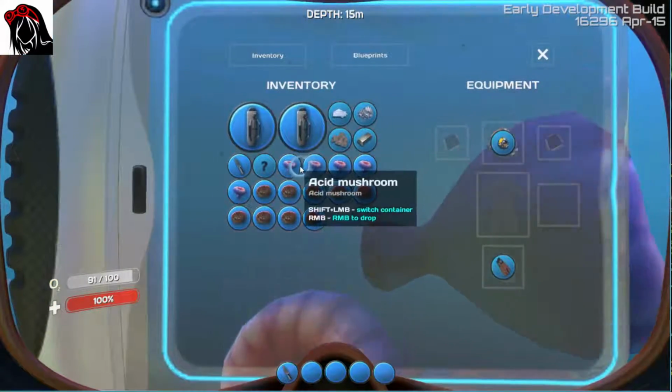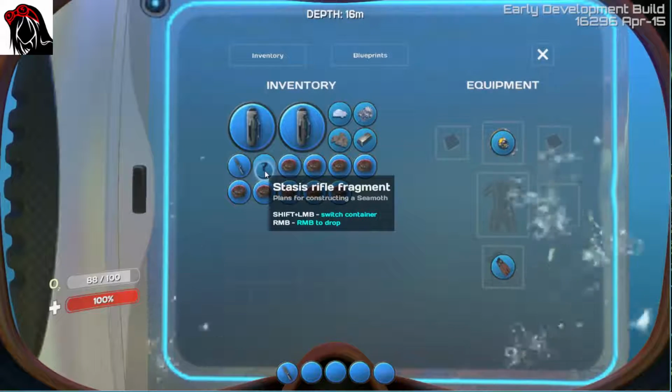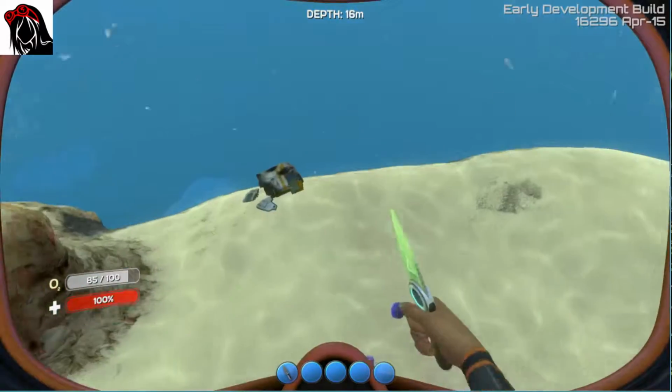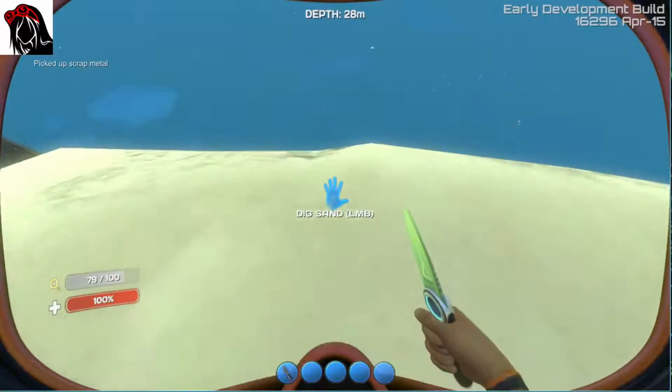We'll get rid of some of these mushrooms, because I have plenty. Plans for constructing a sea moth. Do I have to read those? Is that something I learned?